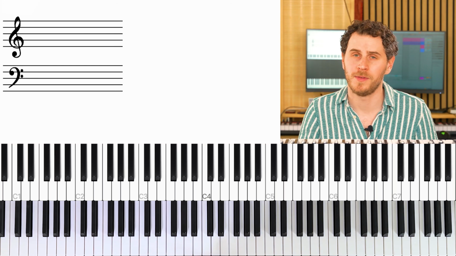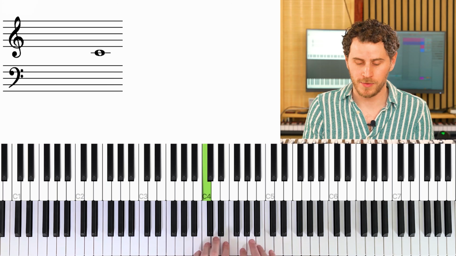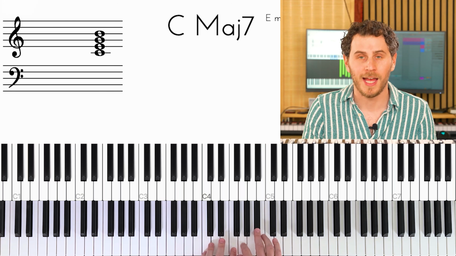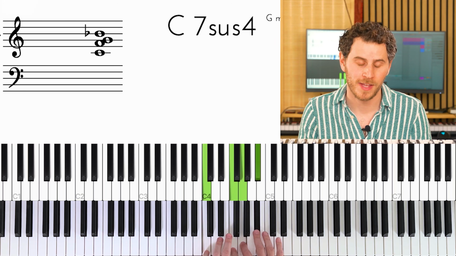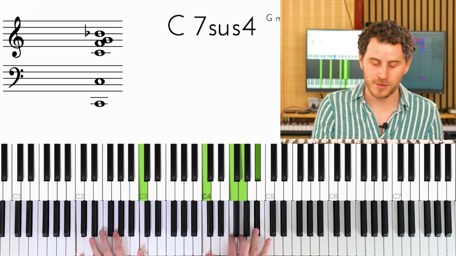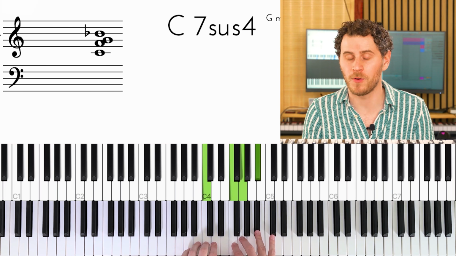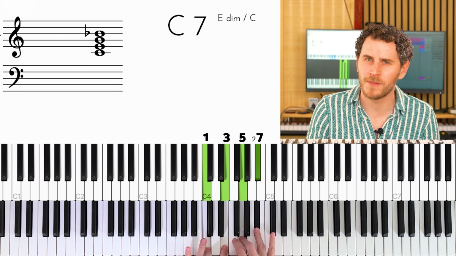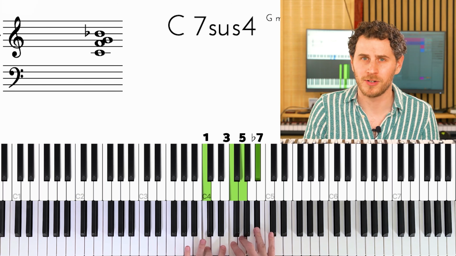You might also be familiar with some other interesting sounds. Well, guess what? A really common one you'll hear is actually a sus sound. And just before y'all start commenting sus jokes, I'm not saying sus because this chord is sus. I'm saying this chord because it has a suspended 4. And we call it a suspended 4 because it really wants to resolve to 3 for some psychological reason.